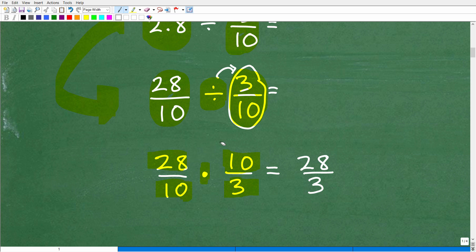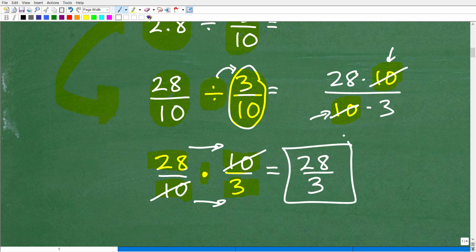So when I go from division to multiplication, this fraction needs to flip upside down. So I have 10 over 3. So I have 28 over 10 now times 10 over 3. So now how do we multiply fractions? Well, we just multiply the respective numerators. So 28 times 10 and the respective denominators 10 times 3. But for those of you that were paying attention way back in the fifth grade, you can say, can I just cross cancel these 10s? Yes, you can. So again, 28 times 10 over 10 times 3 would be the final answer. But we want to go ahead and reduce. And we can cross cancel common factors right here. Whatever factors in the numerator, if I had the exact same factor down in the denominator, I could cross cancel. And I'm left with this fraction, 28 over 3.